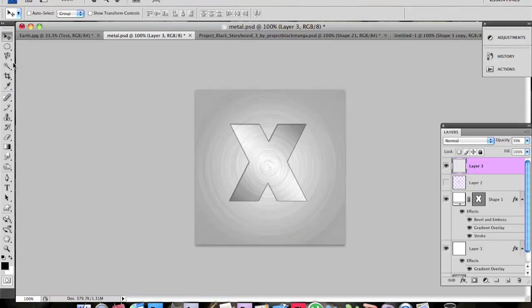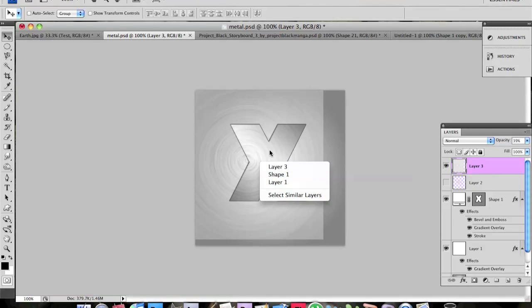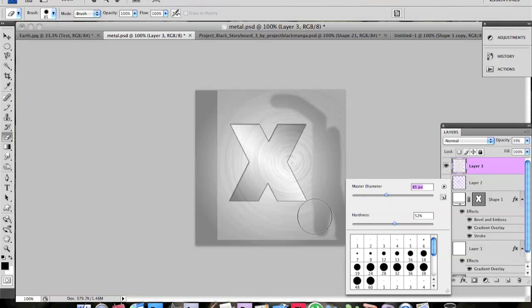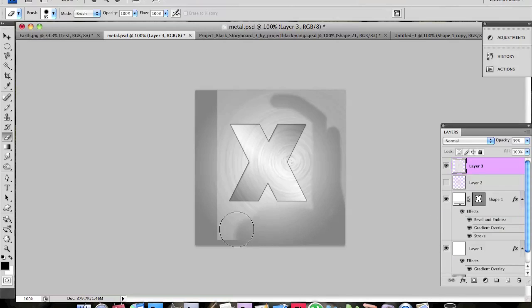V goes to our move tool. Move it over, because you don't want this giant circle right in the center of the image. I usually move it off to the edge like that, or over to the other edge maybe. Personal preference. Then use the eraser tool, and you're just going to erase out the rest of the hard image.